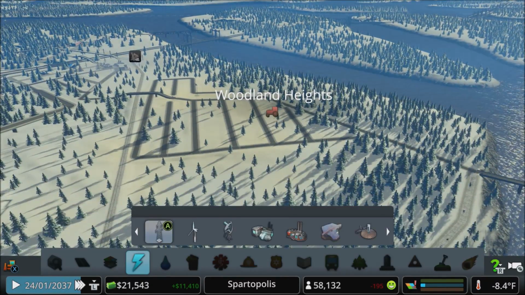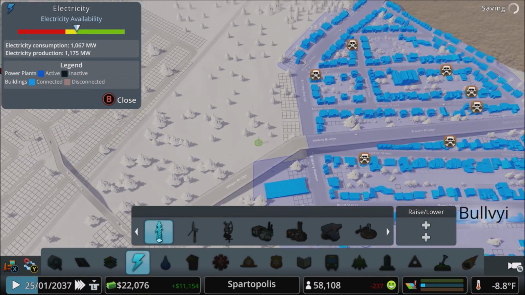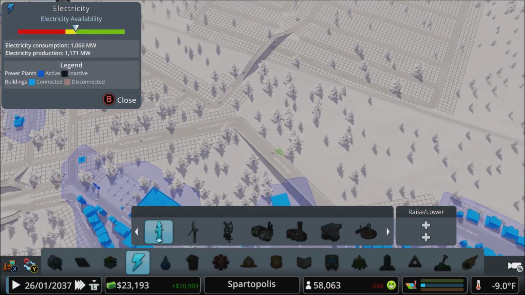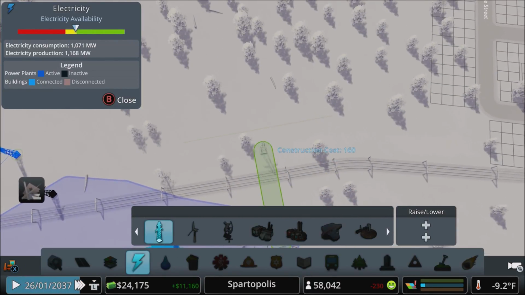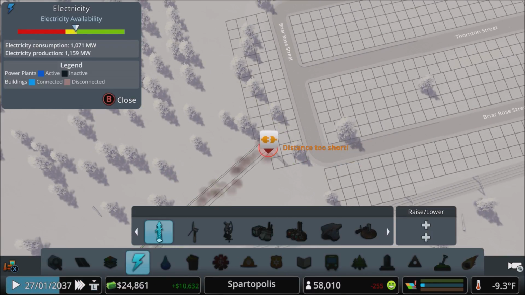Let's get some electricity out there while I'm thinking about it. Because that's kind of important. Holy lag! Really? Game. Stop. Good lord. Okay, so we can take power lines straight across and put them right there.